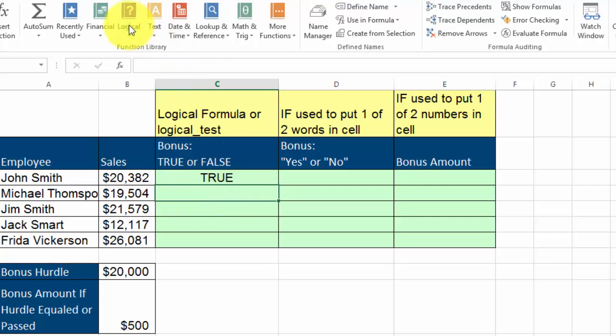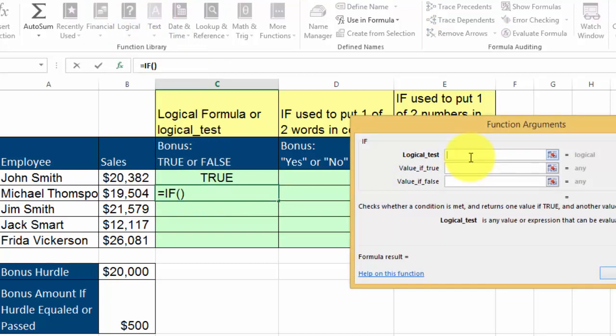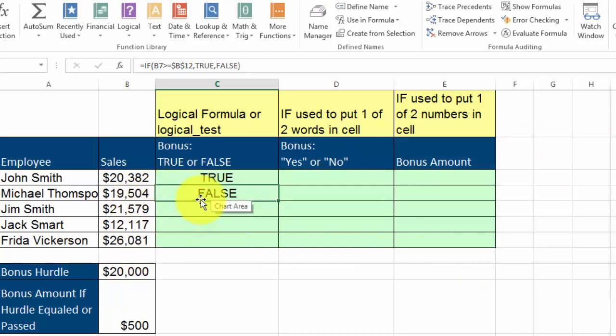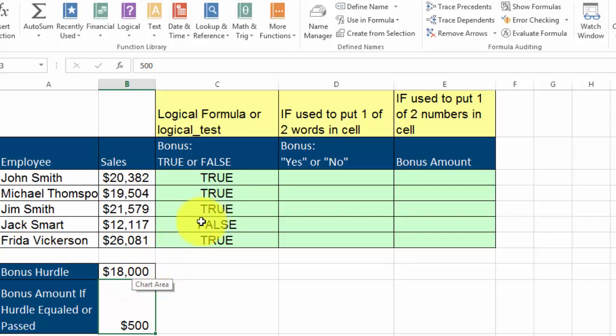Let me do this again manually. You go under IF statement and you say logical test. You go to the value that you want to compare. So this is what Michael did. If his amount is greater or equal to the hurdle, or the criteria, which is B12 in this case, so I press F4 to make it an absolute reference, then I say again it's true. Or you can put whatever you want. And then otherwise, give me that it's false. So now I click OK. Notice that's less than 20,000. And I can replicate this, otherwise I'll be here all day. Notice only certain ones get through here. If the criteria here is less, let's say it's 18,000, now notice only one of them will not get a bonus.